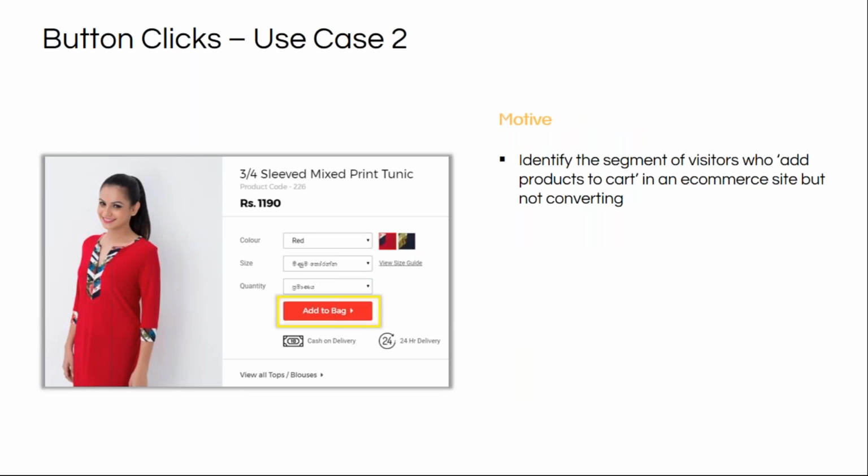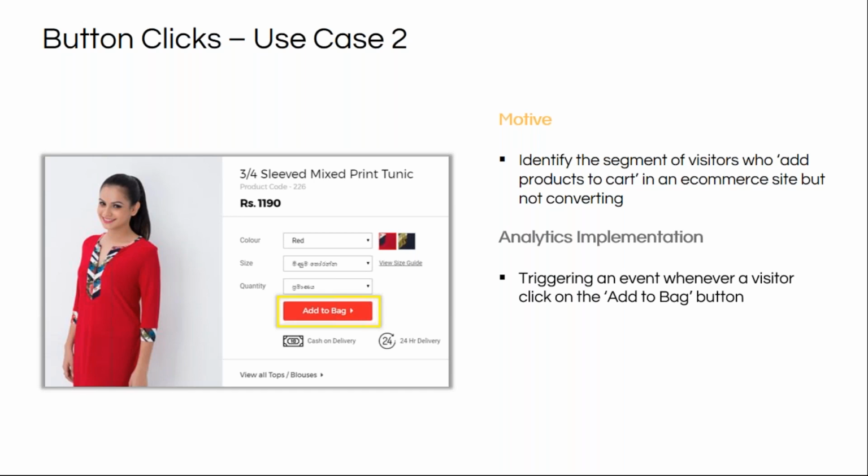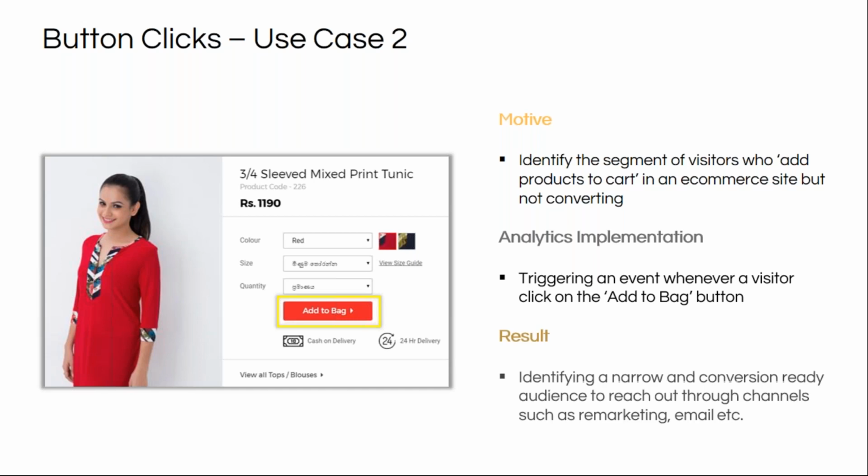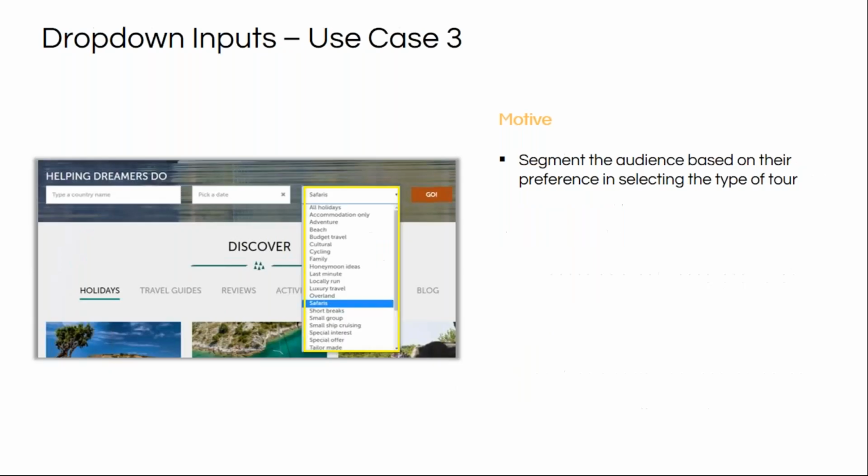As the next case, take a fashion e-commerce site. People normally add products to cart, but essentially they are not converting at that very moment. If we enable tracking on such a button, we can identify a segment that adds products to cart, which shows intention. If we exclude the segment that converts, then we have a set of people that shows high interest towards our product. That means they are very likely to convert when compared to an average visitor.